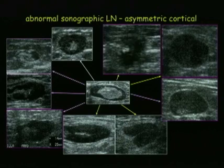And finally, in the top case, I've shown that the lymph node has lost its thin echogenic cortex that we see here, and here, and here, and it has angular or irregular margins. This is highly suspicious for perinodal invasion, and so I've put a red line indicating it's metastatic disease till proven otherwise.